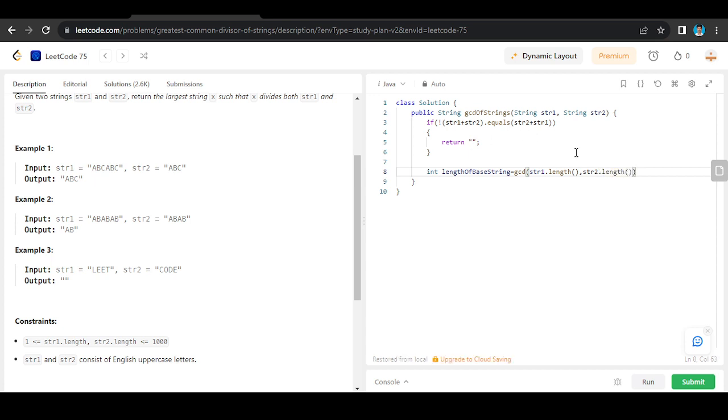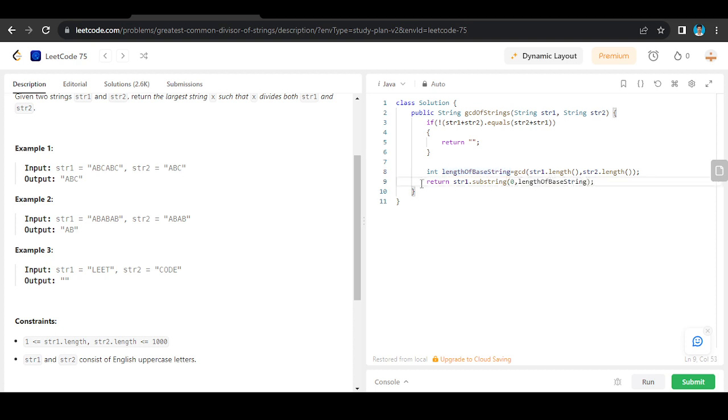Okay, then after we find the GCD, we will simply return string 1 or either string 2 dot substring. I need to take the base string from the main string, so substring from 0, starting, to the length of the base string.